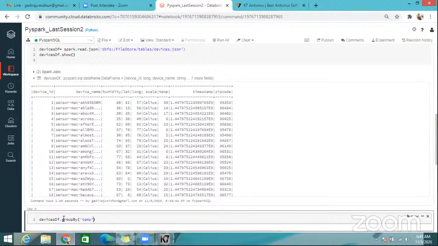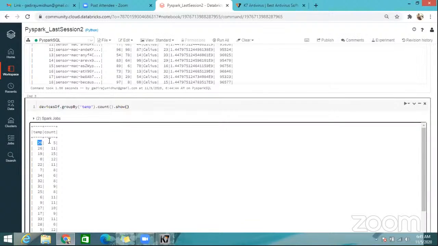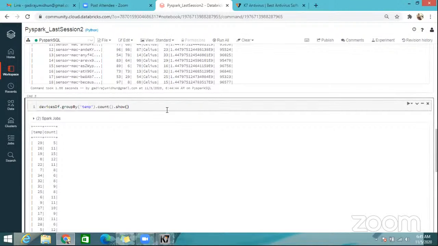Now I am grouping my data by temperature. Dot count, dot show. You can see here with temperature 29, I have 5 records. With temperature 26, I have 11 records. With temperature 19, I have 15 records. So this is how you will be using groupBy.